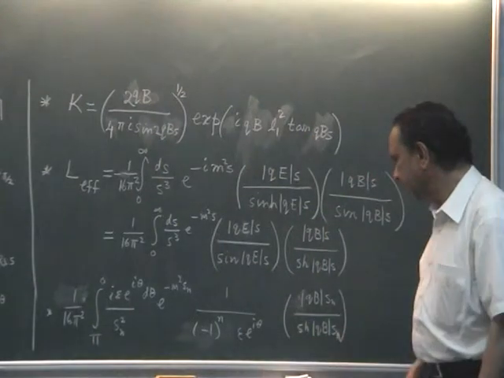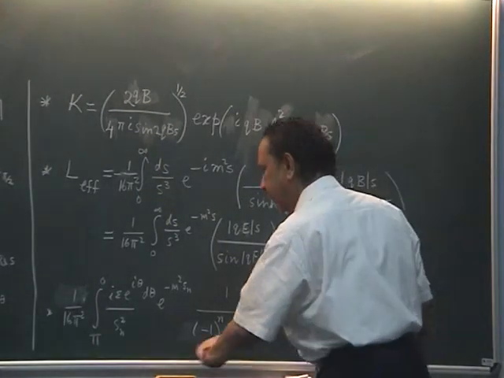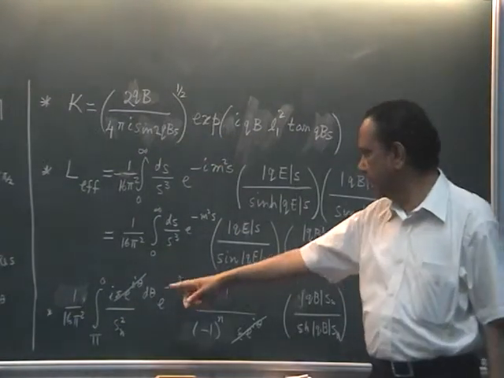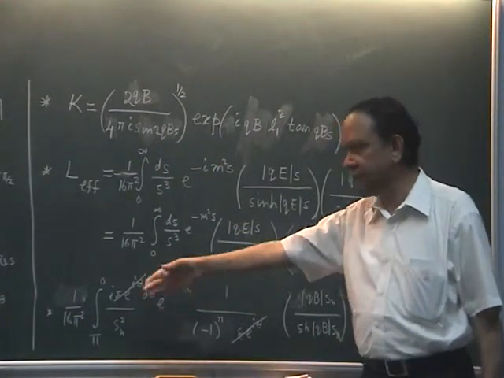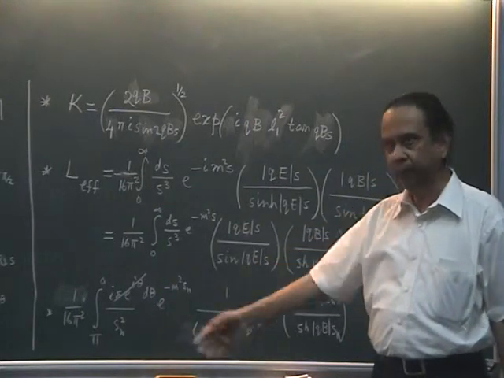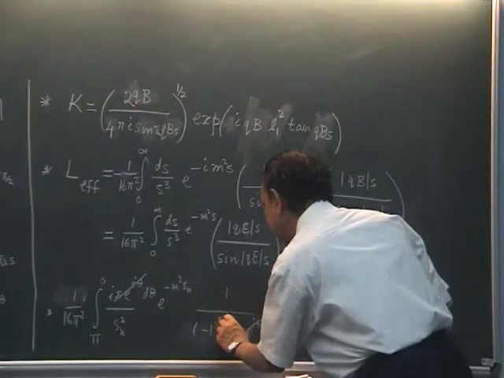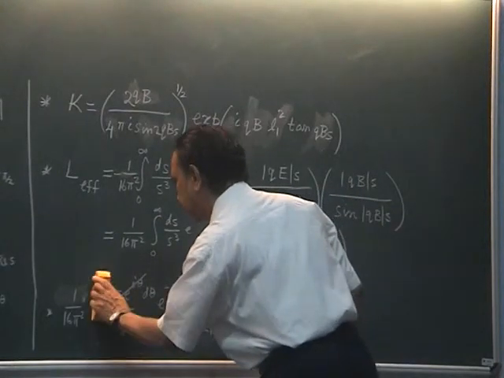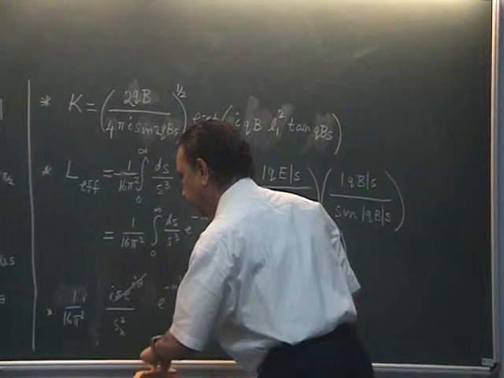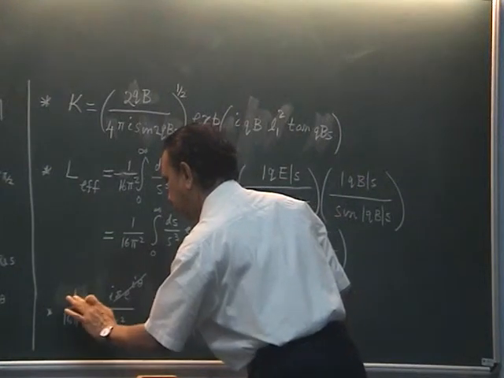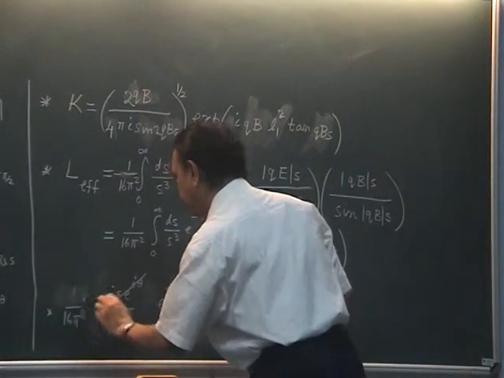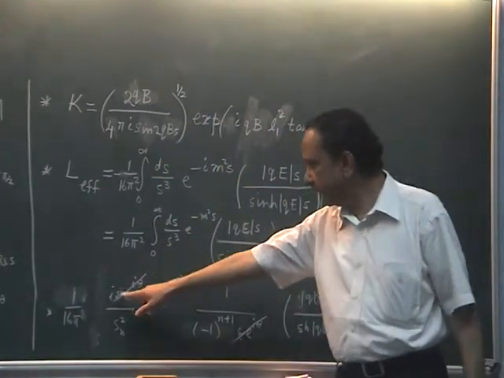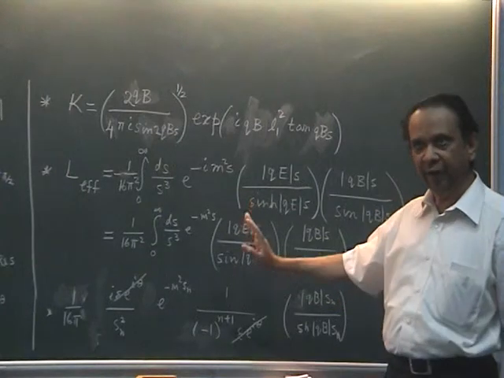And let us look at the rest of the expression. Epsilon e to the I theta cancels with this epsilon e to the I theta. Then all that remains is an integral over this, which will give me a minus pi. So that minus sign just makes this n plus 1, and you pick up a pi. This is what you have. So there is a nice I sitting here, which makes it imaginary.